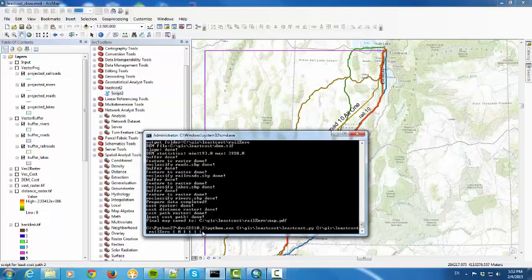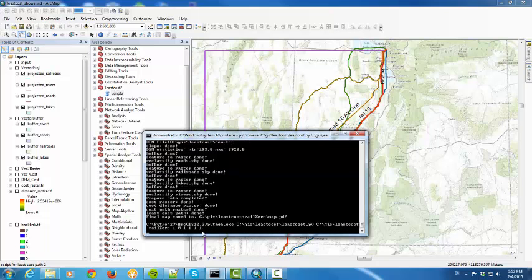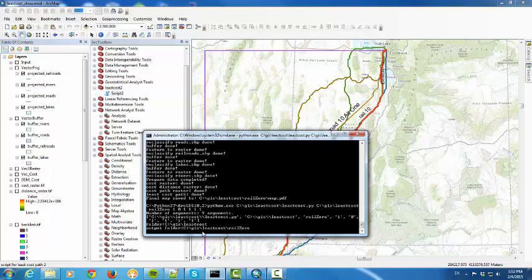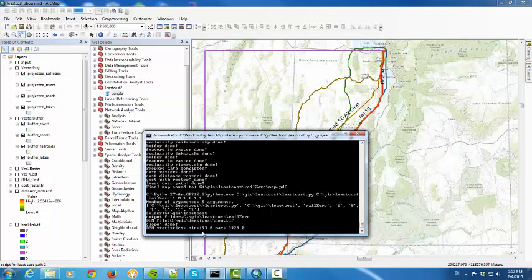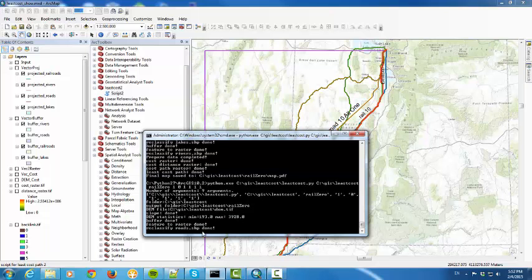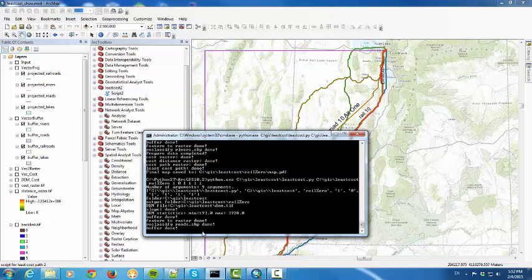Let us run our script. Here we have used the weight 1 for all factors except for railway. And as our script is running, it shows messages of the progress.